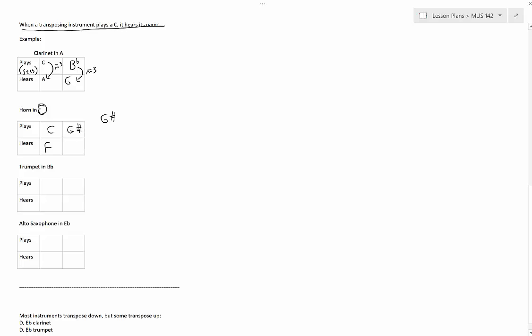Then I need to figure out the relationship between C and F. Well, C down to F is a perfect fifth. So that means in order to figure out what note I'll hear when the horn plays a G sharp, I need to go down a perfect fifth. G sharp down a perfect fifth is C sharp. So a notated G sharp actually sounds as a C sharp when the horn in F plays it.